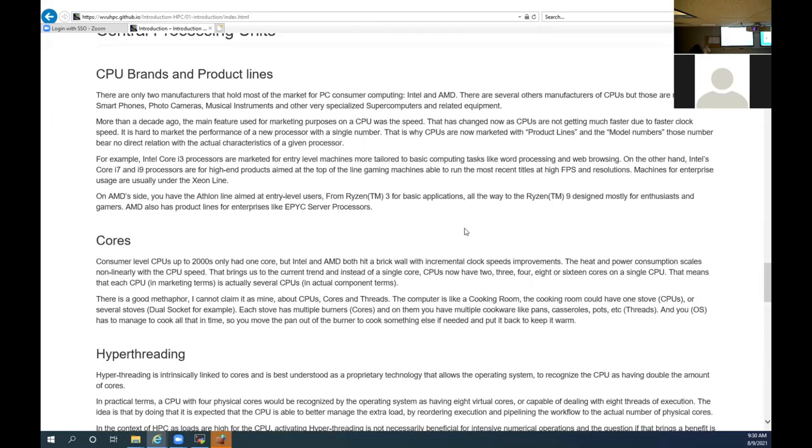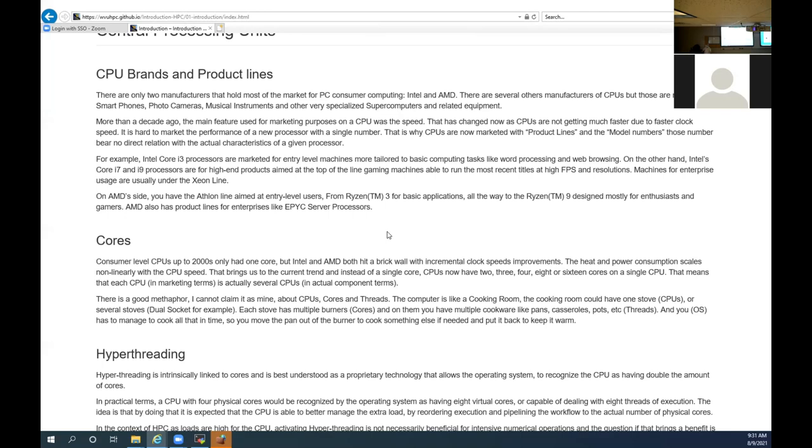Now, starting around the 2000s, I'm being very specific, 2004, most CPU vendors started adding more cores to the CPU. Back in the 90s, one CPU had just one core. And if you needed more performance, you could just sit down, and in 2 years, the next computer would be twice as powerful as the one you had before. That's no longer the case. They cannot make the processor faster due to thermodynamic constraints. There's physics that prevents cores from being faster without producing as much heat per unit area as a nuclear power plant. So the solution is increasing the area and the number of cores.